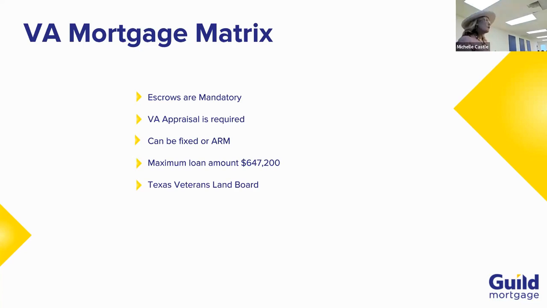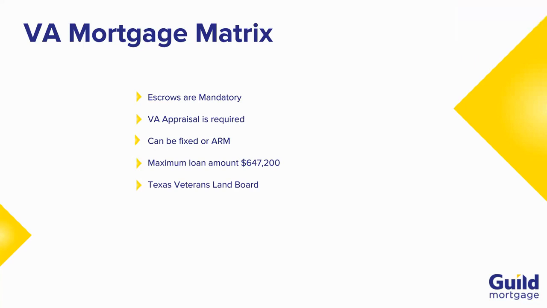The appraisal is ordered through the VA portal, and there are appraisers that do VA loans, usually only VA loans. You heard from Chris Green the other day whenever we asked that it's hard to get on that list. So those VA appraisers are really busy, and typically that's all they do. But we do have to order through the portal. And there are only fixed rates available for your VA loans.